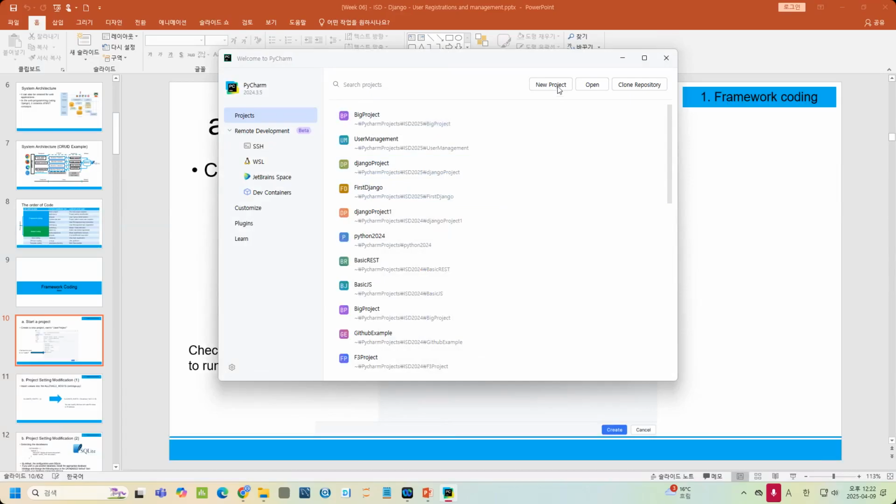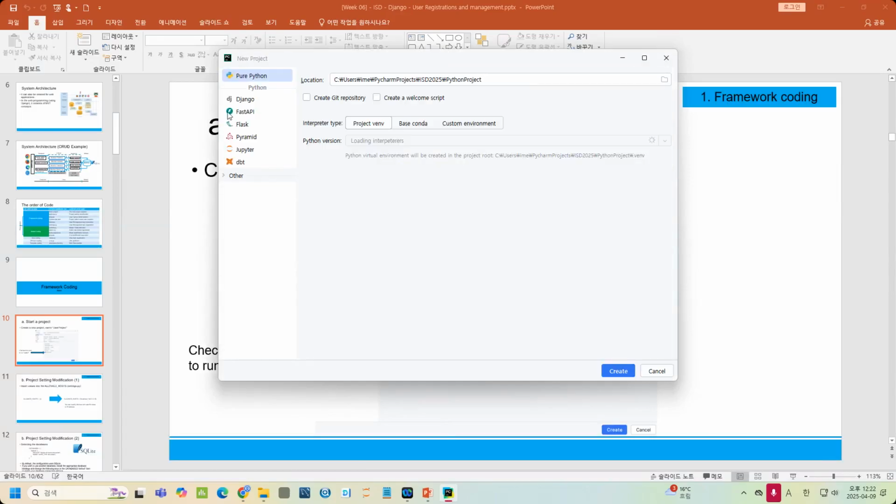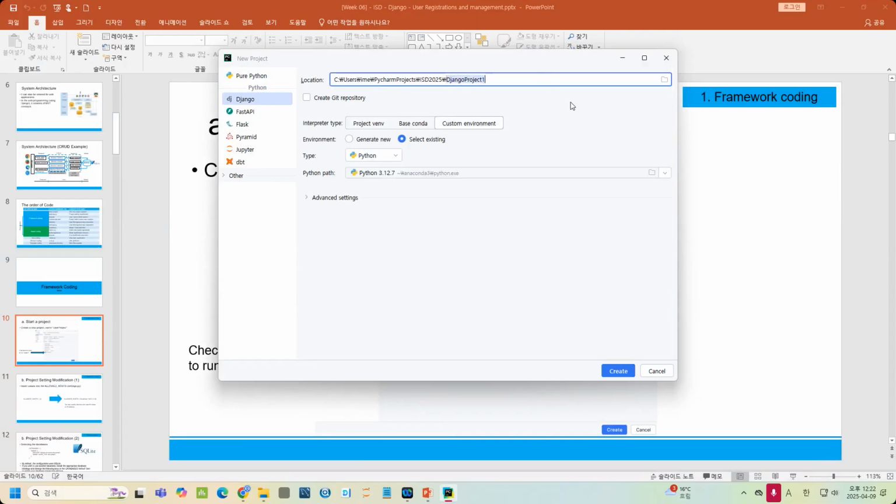So you can make a new project, and then you select the Django, and then let's say I create the user project. So I'm using the custom environment, select the existing, I use Python and everything.